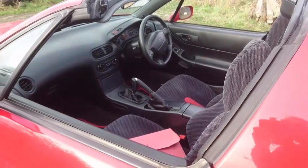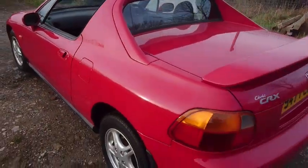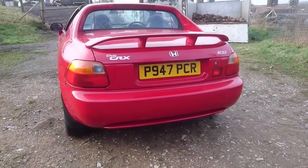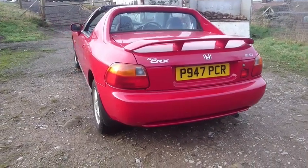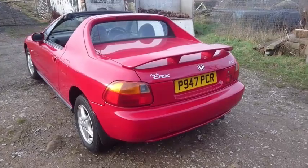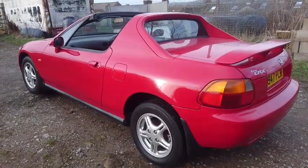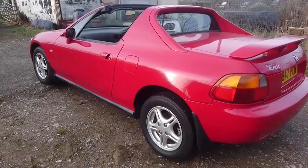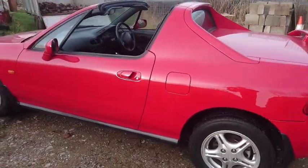It's in remarkable condition for over 20 years old. I'm guessing that this car's been garaged its whole life. I need to look more closely at the back because it could have been painted at some point, because the paintwork is absolutely astonishing for the year. Given the mileage and the limited use, it could be original. But I'm not seeing any issues around the car at all. It's quite remarkable.